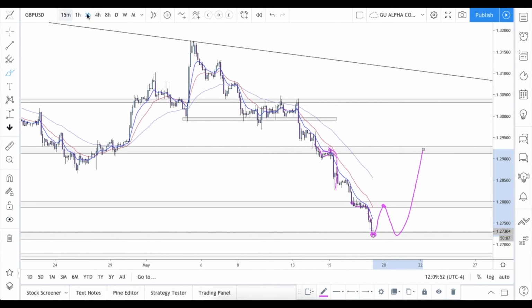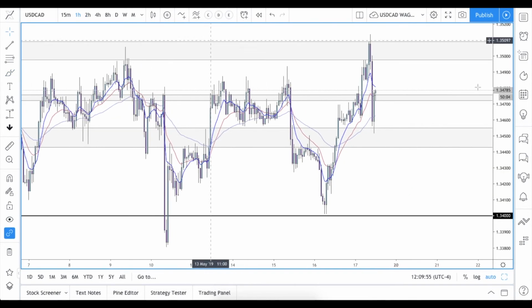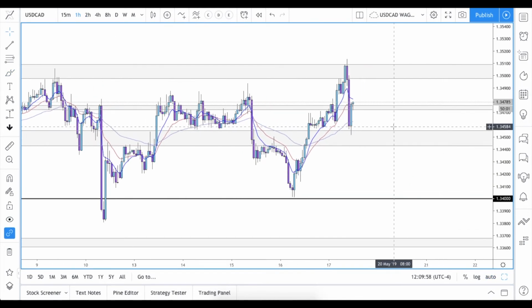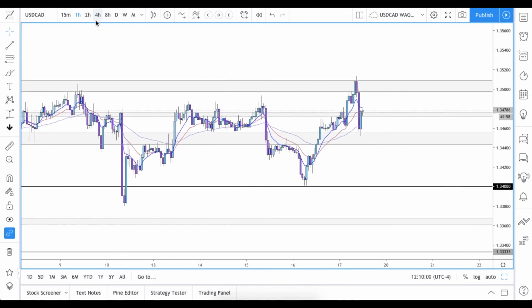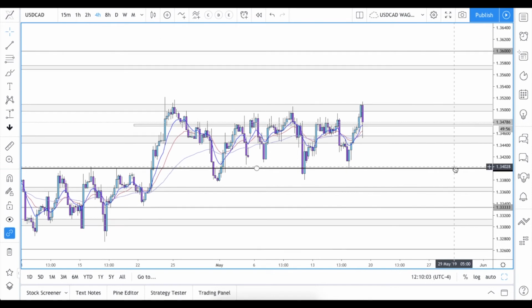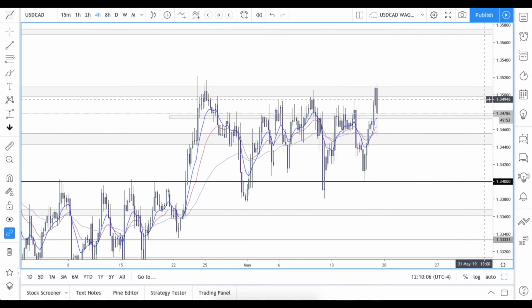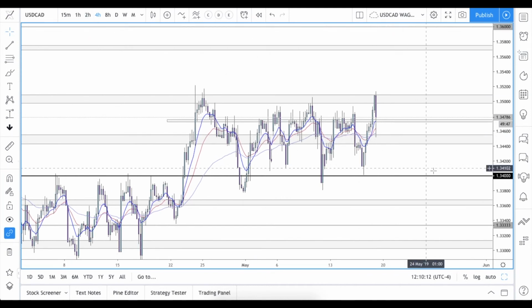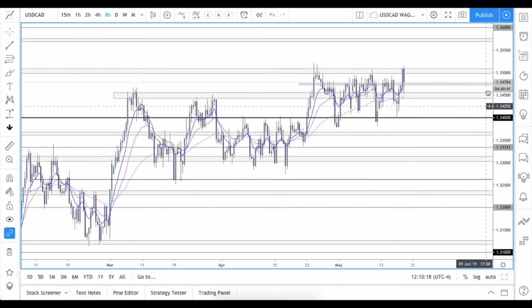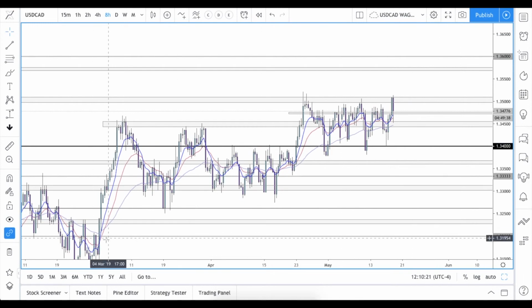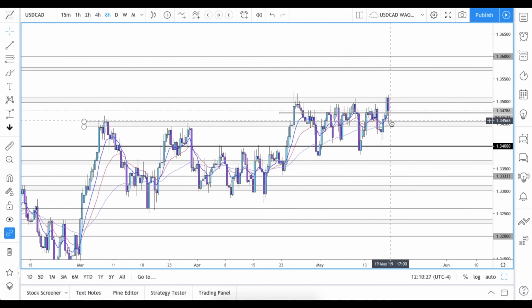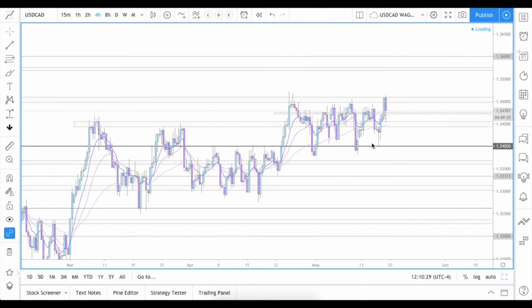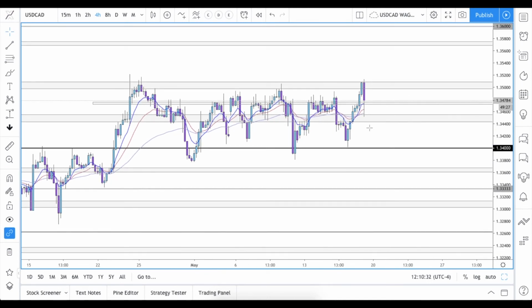But before I go, let's take a look at USD CAD and AU, a few of my pairs. Okay, you can see that if you're following our free blog, exclusive content is being posted. I posted a USD CAD trade long. It has been in an overall bullish bias for a little bit, and you can see that it goes up, consolidates, goes up, consolidates. So it's been in a consolidation range for a bit, and I believe that this is still to go higher due to higher highs and higher lows.